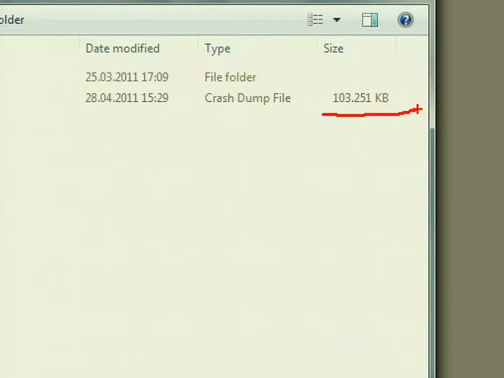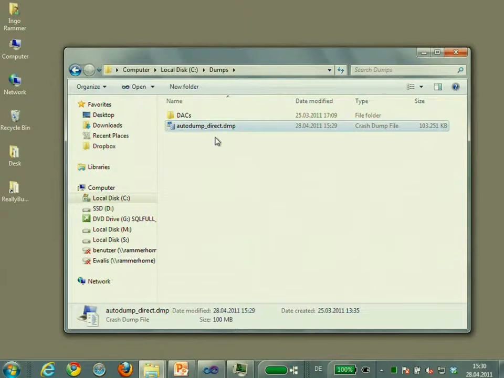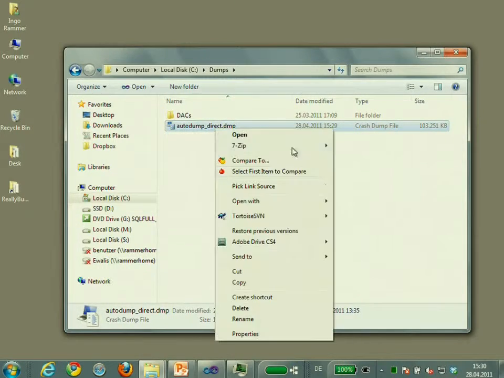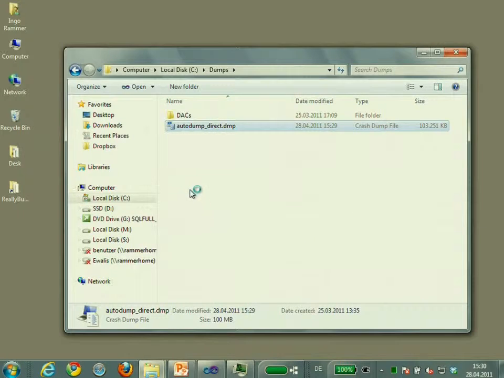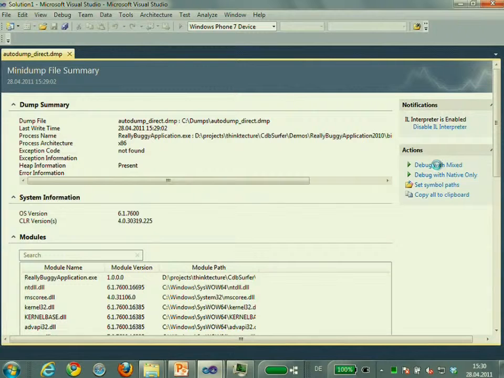So is this good or bad? Well, you can't really tell. It's simply the complete memory snapshot of your application. Yes, it is massively big, but it's highly compressible. You can compress this down to, let's say, 15 to 20% of the original size, and then your user can FTP this to you. Or if it's a web process, then you maybe have it on your own server anyway. But the thing you can do with it is massive, because you don't have to go back and forth with your customer to find the root cause for a problem, but you can just debug with mixed and view all this information. So it's just wait for Studio to parse the dump file.